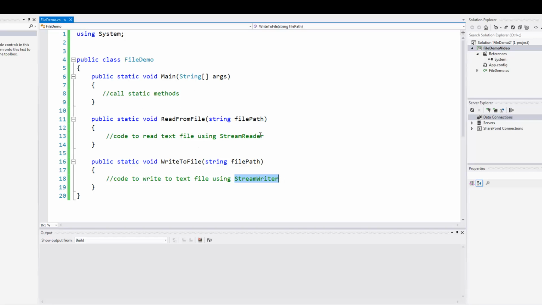So before you start actually using text files and using StreamReader and StreamWriter, in order to get access to these two classes, you're going to need to put a using statement for System.IO, for input output. Without this you won't be able to do much with text files. So this is the first thing you need to do, so don't forget that.